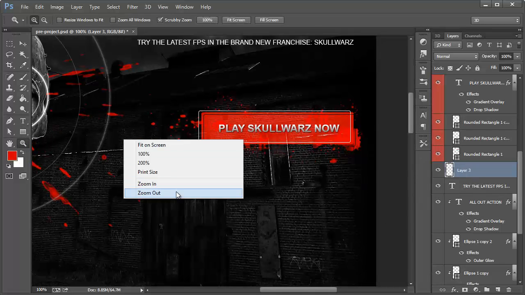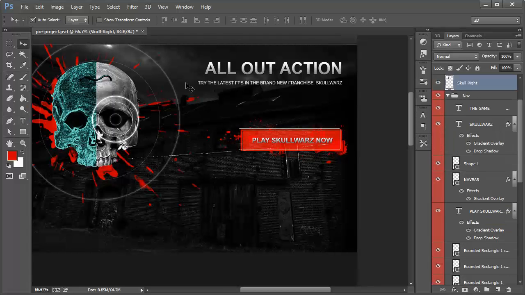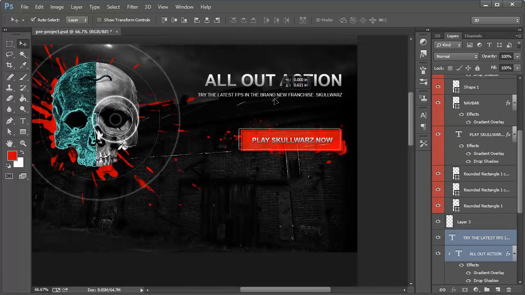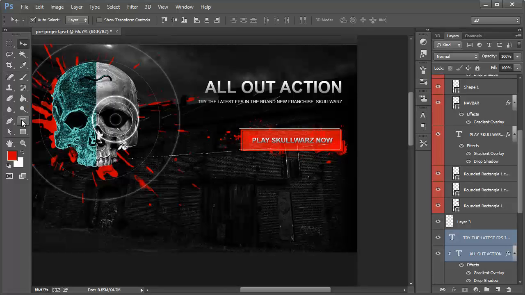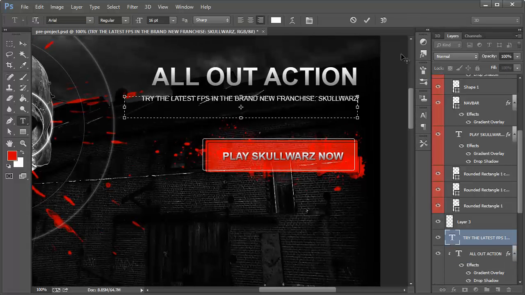Now I'm going to zoom out here. That looks good. Now I'm going to take our text up here. Take these two, take them down, and I'm going to add some more text to this portion. So I'm just going to zoom up. So it'd be like three more lines.